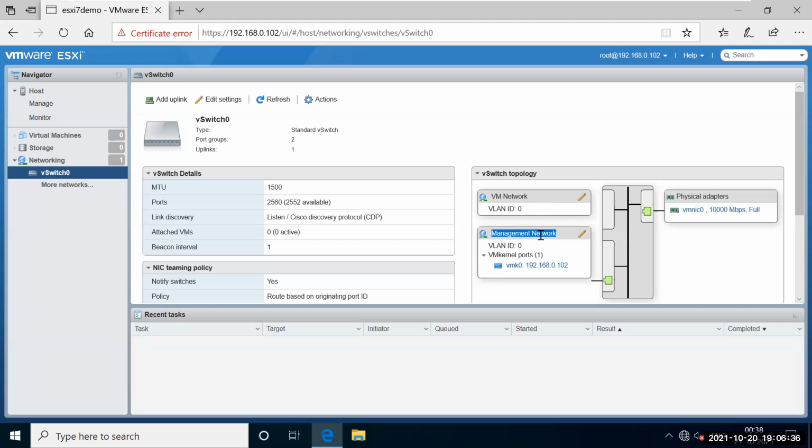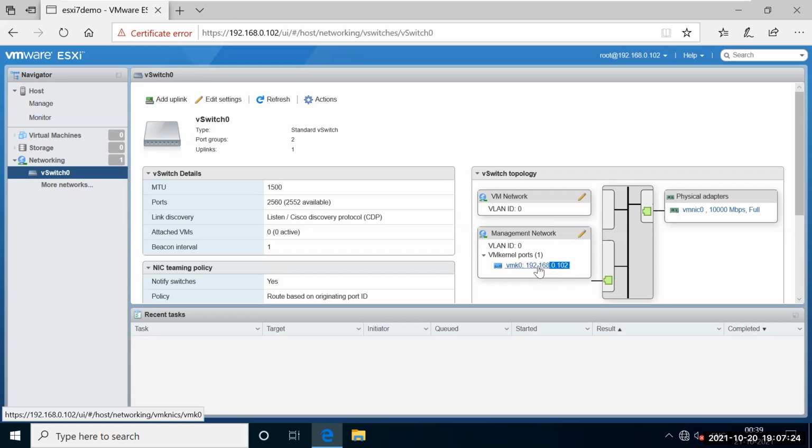Basically this is not just a port group, it is a VMkernel port, which means this is the network interface of the hypervisor, because the physical adapter is being used as the uplink port for the vSwitch. So this physical adapter cannot be directly used by the hypervisor itself. Obviously the hypervisor needs network connectivity, so that at least you can connect a remote session to the hypervisor for configuration and management. For that sake, the hypervisor kernel will have a virtual network interface, which is here named as VMkernel port. And this VMkernel port is named as the management network, and this virtual network interface is going to be used for management purposes.